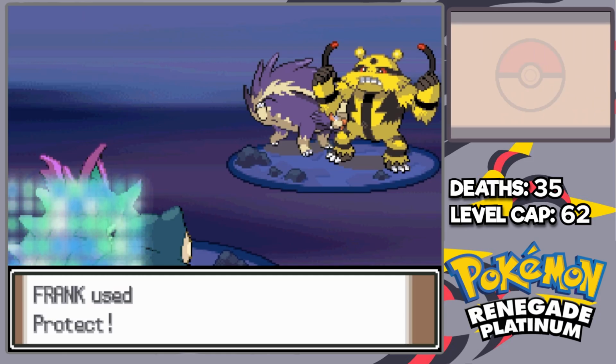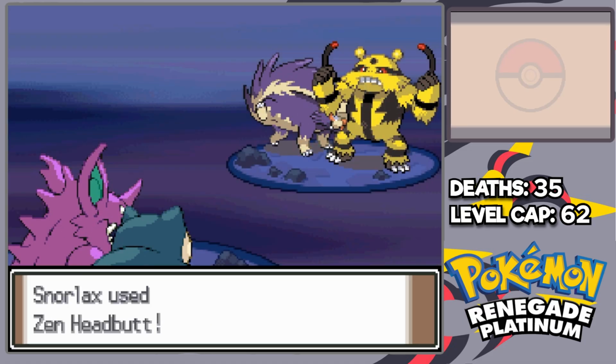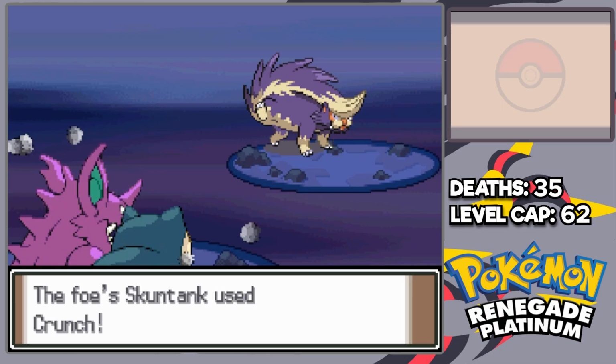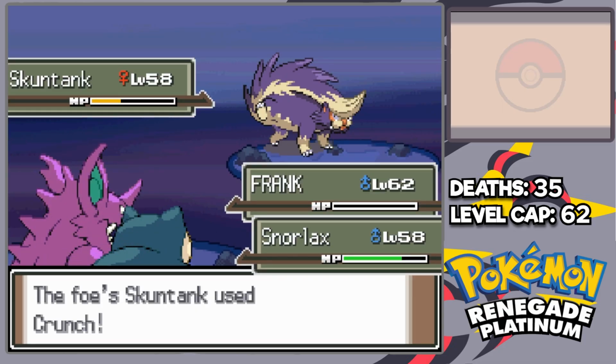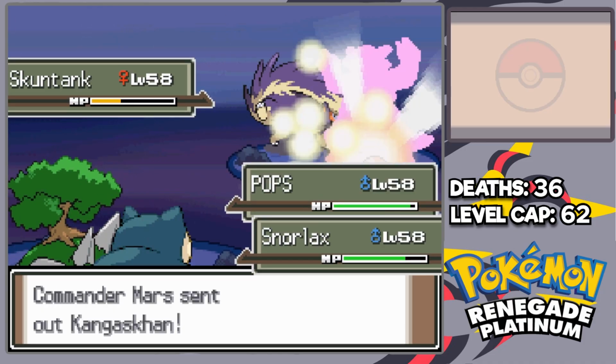The following turn I have Frank Protect, and he gets targeted by both of them, and Snorlax hits with a Zen Headbutt. Frank does outspeed, so an Earthquake takes out Electivire. The Skunk takes out Frank with the Crunch. Rest easy, big fella, you were amazing. I send out Pops, and out last for Mars is Kangaskhan.